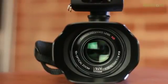And it does have an 8-bladed iris from the normal 6-bladed iris, and basically that's what causes the background defocus or the bokeh that you find in your video. So your subject will be perfectly in focus and the background will be blurry. Very nice effect. So that will definitely help with that. And it does also have an optical image stabilization, so if you have shaking hands or you're moving and walking, you're not on the tripod, it'll help even things out and smooth things out.